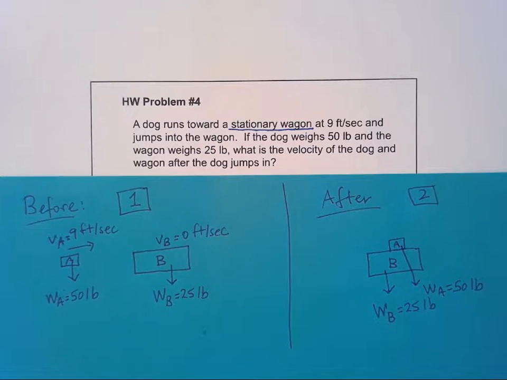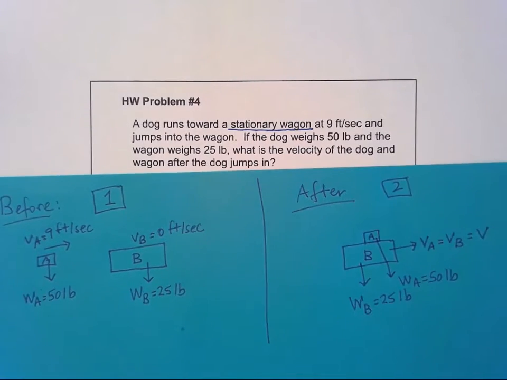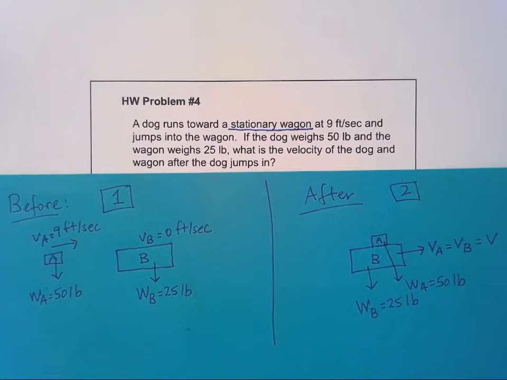So this is one of those inelastic collisions where we're only going to have one final velocity. So for this problem, my final VA is going to equal my final VB, and I'm just going to call it V, just to make my variables a little bit easier, because they're going to go together. They're essentially going to stick together afterwards. So now that we've got all our variables defined and our values, well, we don't know this one, that's my unknown, let's put it into an equation and see what we wind up with.